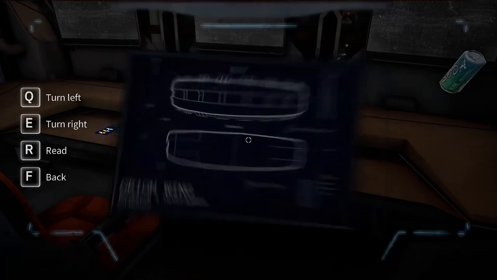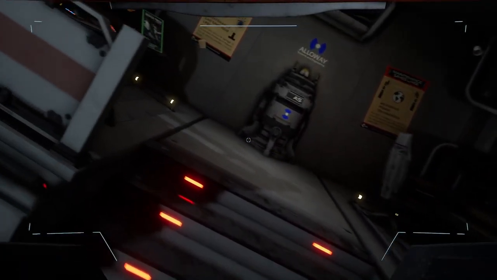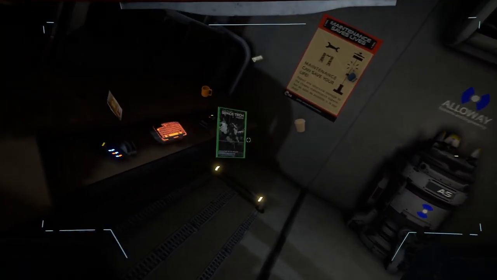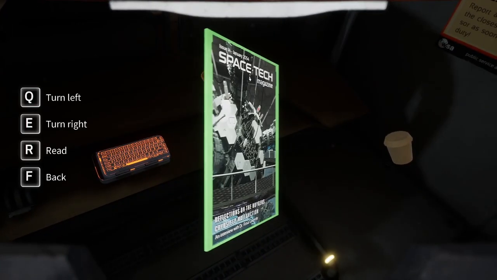Okay, so this is the Orion ring. Blueprints. Oh, a little bit too fast. And a space stick.